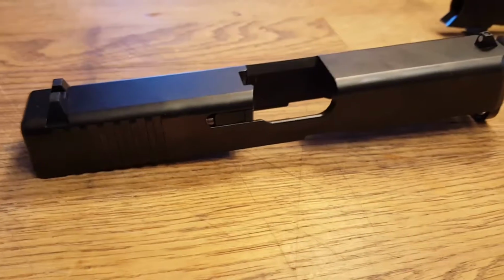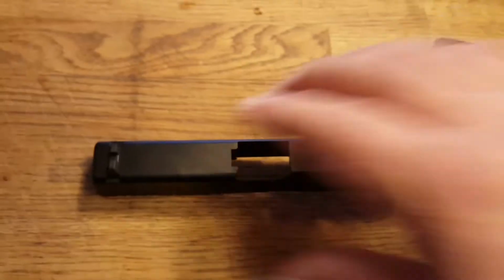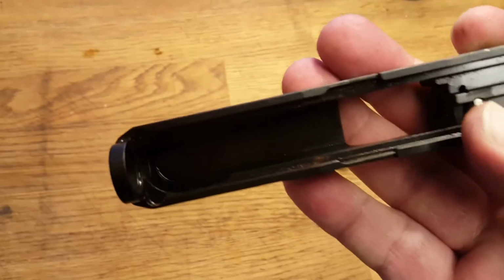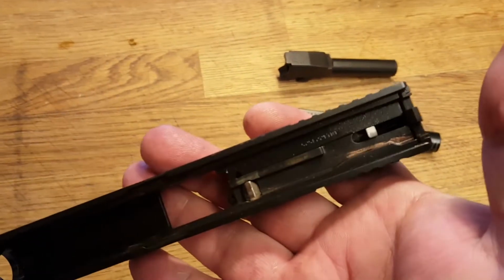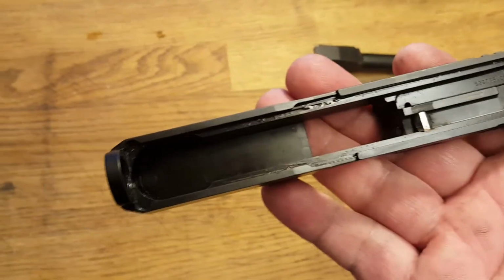Okay. So again, just looking at it, the slide looks fine. There are wear marks on the bottom of the slide, and looking at the inside, to me, this is all normal wear, guys, on any pistol I've ever owned.